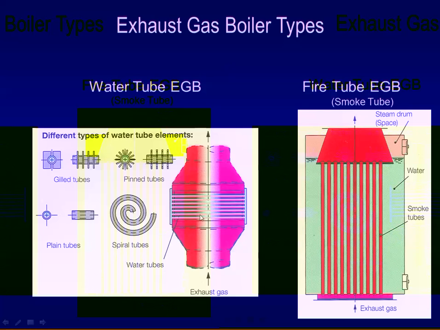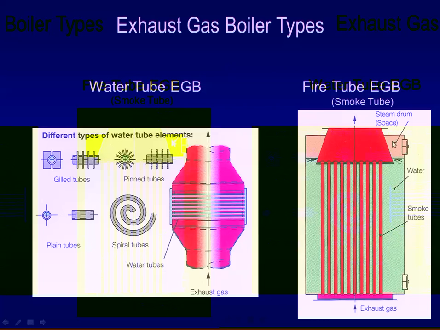Exhaust gas boiler types. You've got water tube and fire tube. Water tube is more common. They look like economizer tubes. They're up in the stack. These are what they're calling gill tubes. Would be the most common. And again, this is up in the stack. You've got exhaust gas from the main engine going past, transferring heat into this, and then you have a circ pump circulating water. And your boiler drum is going to be elsewhere. It will either return to the auxiliary boiler if it's large enough. If the auxiliary boiler is not large enough, you may have a separate steam drum for the exhaust gas boiler system.